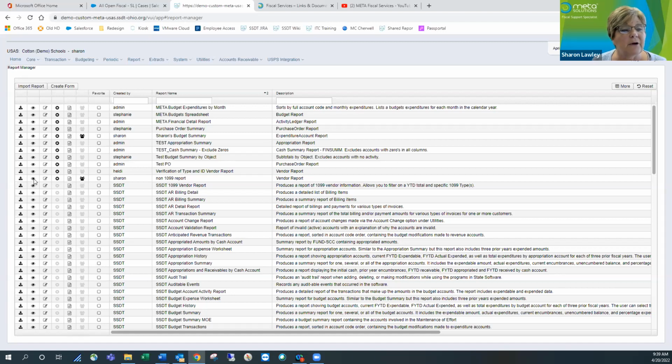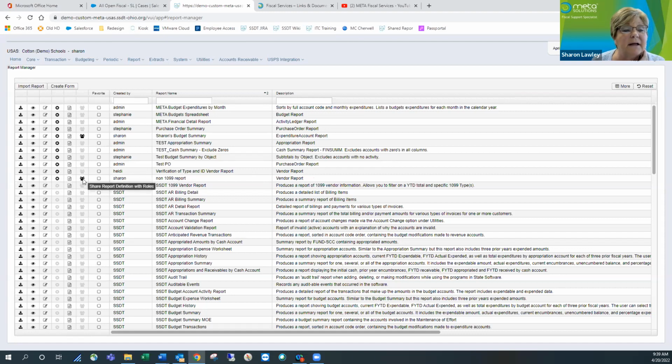This is the one that we're going to go into next, the eyeball. Basically it's letting us open up that definition and look at the detail of that report. We can edit the name and the description, which are these fields over here on the right. I mentioned before we can delete it. We can also download the report definition.